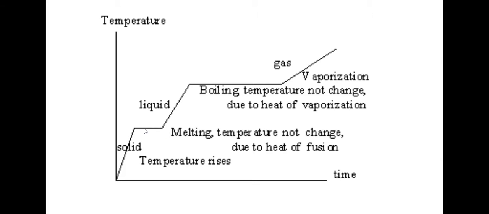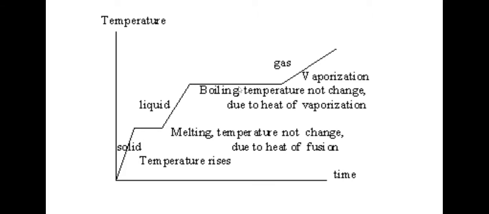Then after we get to where we have a fully liquid system or sample of matter, the temperature will again begin to rise. It will rise all the way up until the point where you begin to have a phase change again. Now you notice that this phase change happened a lot quicker than this phase change. That's because the heat of fusion, which is the amount of heat needed for this phase change, is always going to be less than the heat of vaporization. And that's the amount of heat that's needed to make this change from liquid to gas.